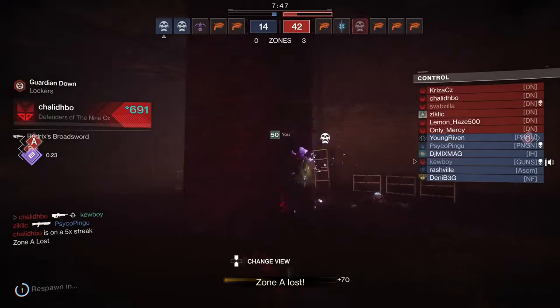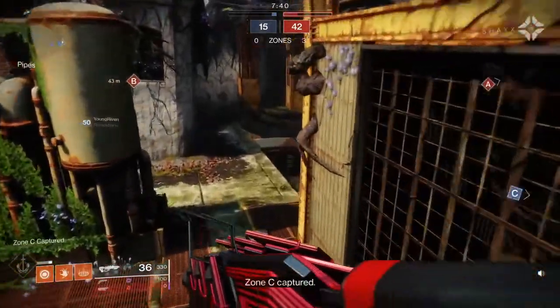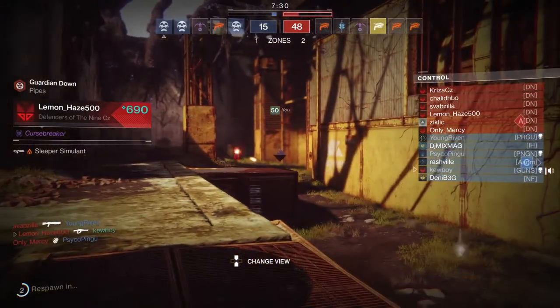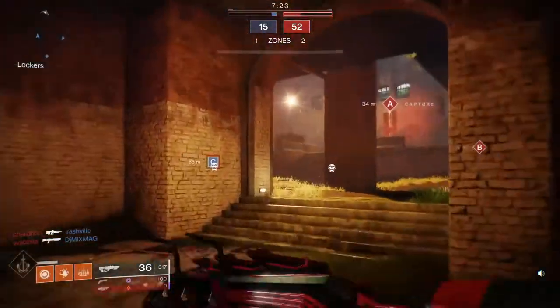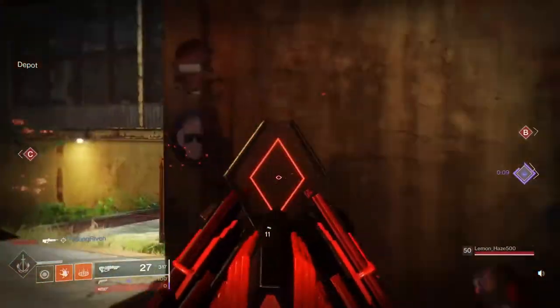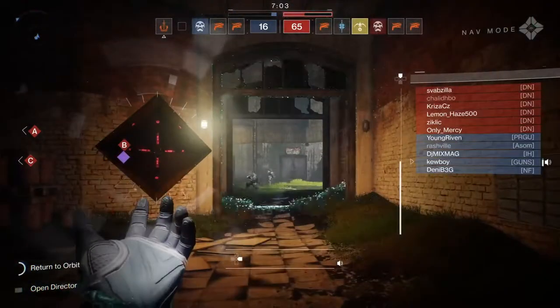Yeah, Redrix's Broadsword. Oh, that means that guy has Desperado. Basically, means my whole team is screwed. Crucible's not in a very good place right now. Basically, I'll run you over the intrinsic perks in a minute. It's a power play. Get those zones back. I can't even return to orbit.